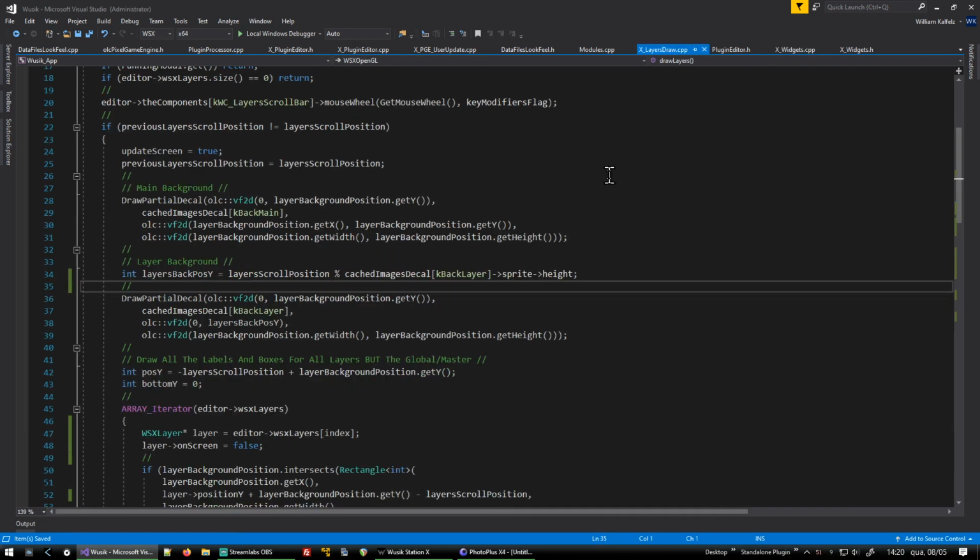Check my drawing again. Start drawing on the layer background position, which is 146. Use the back layer.